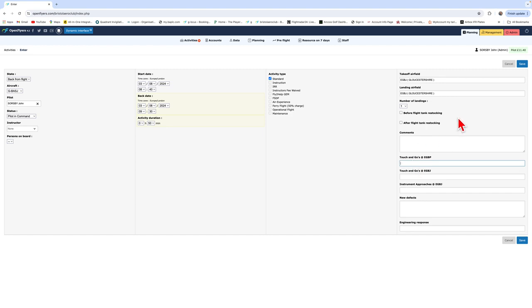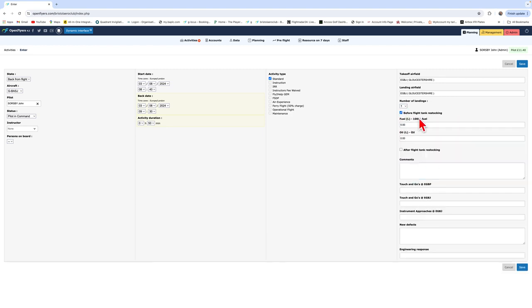Now, should we put any fuel in the aircraft, either before or after flight, you click the relevant box here, and then you add in the litreage. It is important, please, that you do put the exact litreage in, because that then tallies with the invoices we get from the airport. And also the same thing with any litres of oil that you put in. Important that you do remember the oil, because we do track how much oil the aircraft are using. So that goes in there.